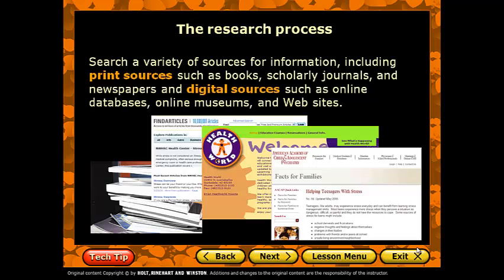And they are print sources, anything like a book, a scholarly journal, a newspaper, a magazine, or digital sources such as online databases, online museums or websites. Okay, so we have primary and secondary sources, but within those we have print sources and we have digital sources. So let's look at our tech tip here.